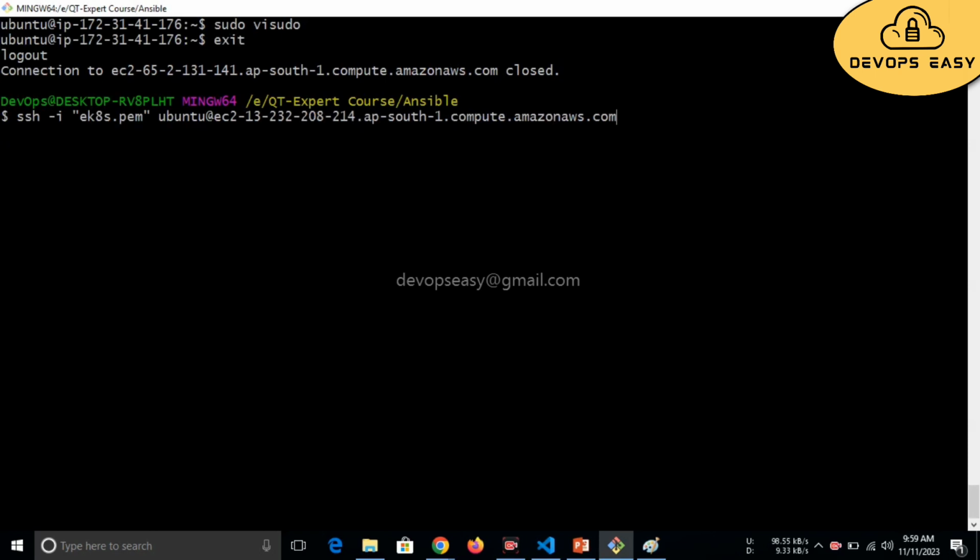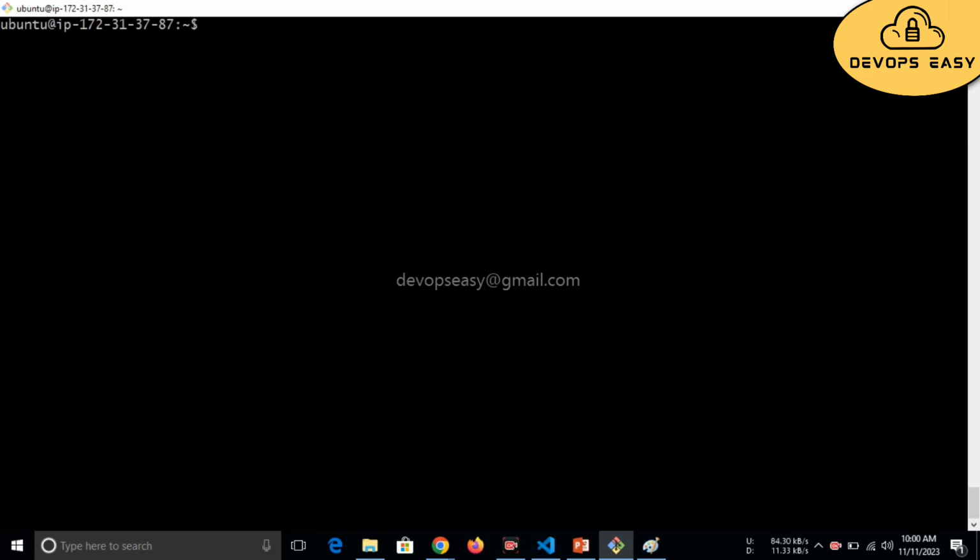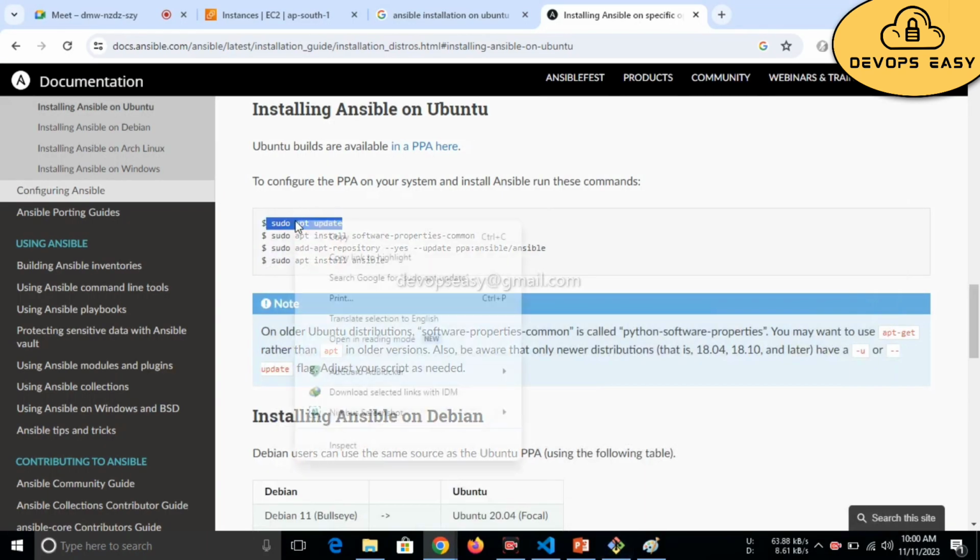Okay, now I will log in to the master. I will switch to the DevOps user. It is asking for a password for DevOps. Now I will update the packages. I will check whether it asks for a password or not.